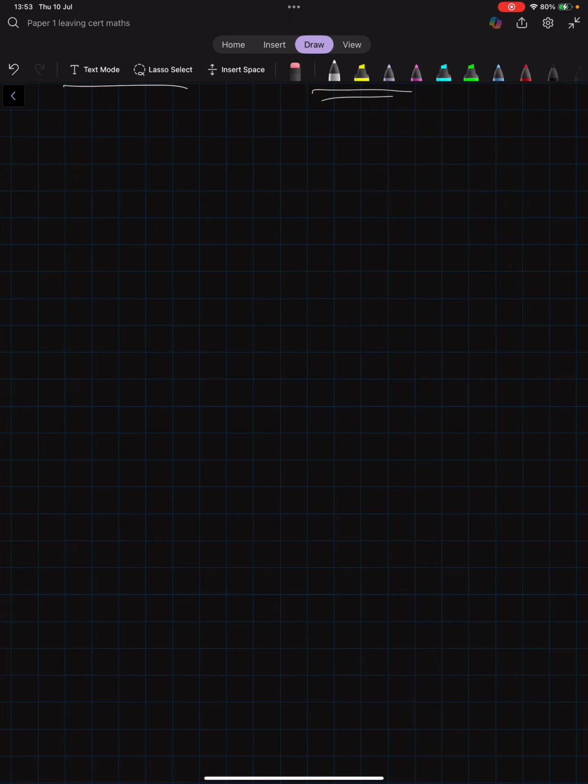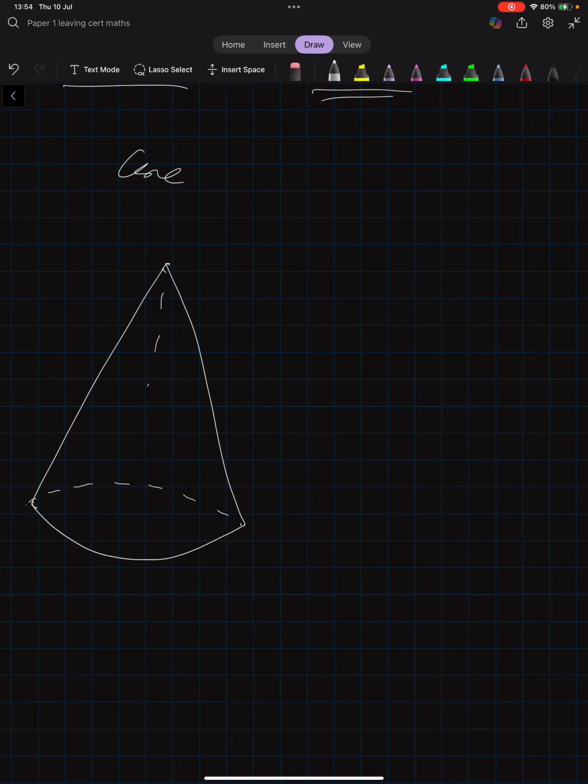That's a cylinder. And then for a cone, a cone will look something like this, where this is your height h, and this is your radius r. So the volume of a cone is 1/3 pi r squared h. Again, the curved surface area of this thing is this part, and the total surface area would include the bottom circle. So just be careful with that.